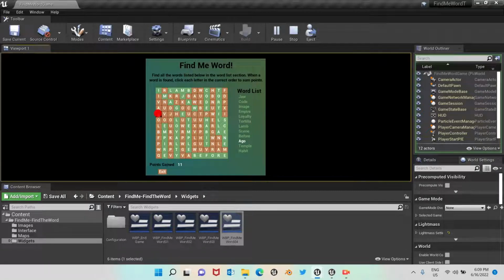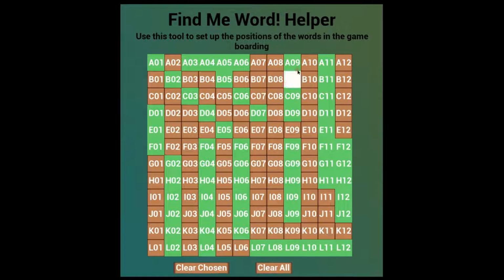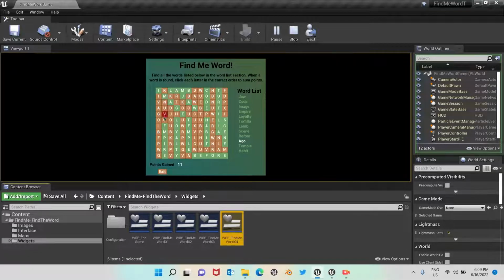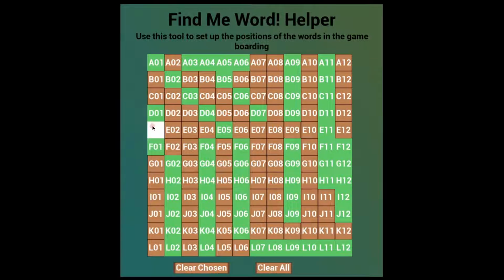Here is the word go. I'm not going to click it completely, because if I do, the end game will appear. So I want to show you the comparison between how it is in the project right now and with the helper. So you see the same positions that I have here, I have them here. Here's a go, here it is, a go.